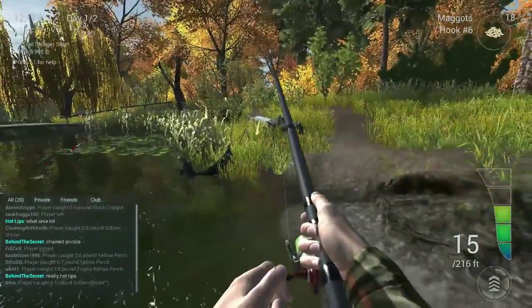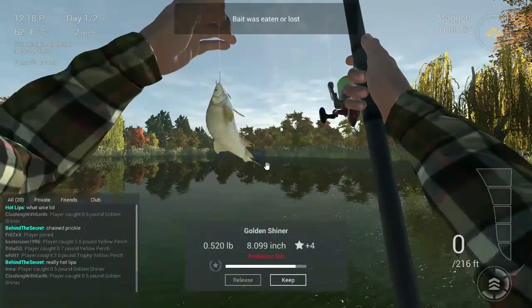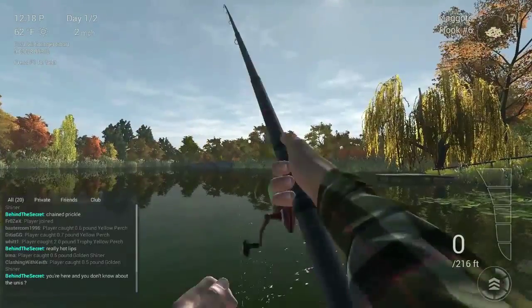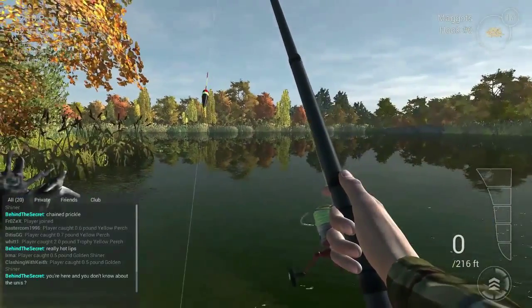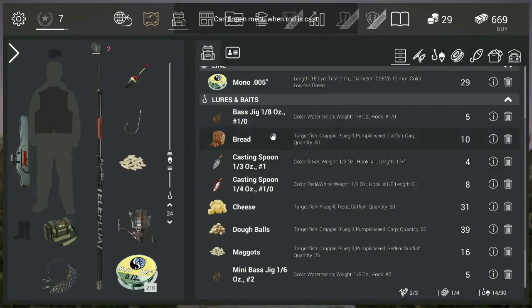Take her all away. Gotcha, baby. Woohoo! We got another one of them shiners. Golden shiner. We're going to release him. Hopefully I don't get a penalty. For some reason, in the past, I've gotten penalties. Oops, I got to go back here. We are going to try.